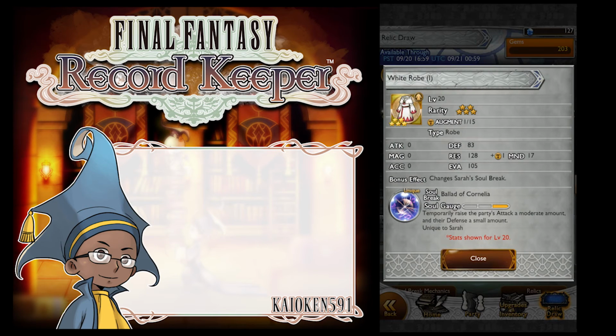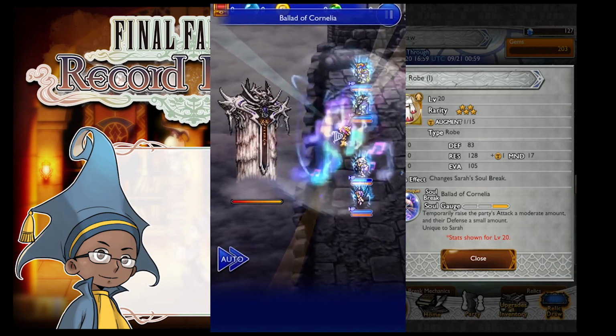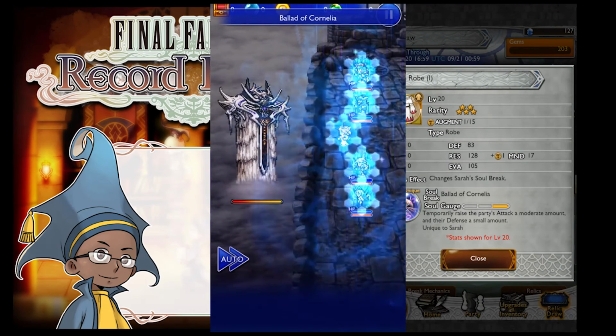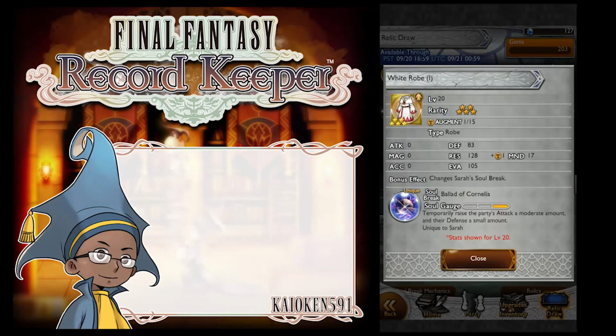We have the White Robe. Unfortunately, I pulled one of these from Final Fantasy 9 from a daily draw. So it's not a good White Robe, but maybe it's Healing Robe. I don't remember. It's definitely White Robe. Anyway, 83 defense, 128 res, 17 mind. Changes Sarah's Soul Break to Ballad of Cornelia. Temporarily raise the party's attack a moderate amount and the defense a small amount. So this is really good because it's a Platinum Shield or Hand of the Emperor. But it's on a white mage. So I don't know how I feel about it being on a white mage.